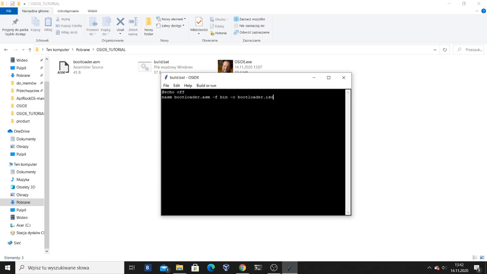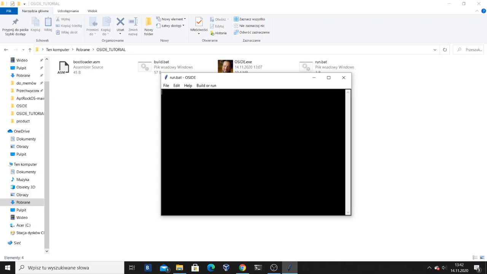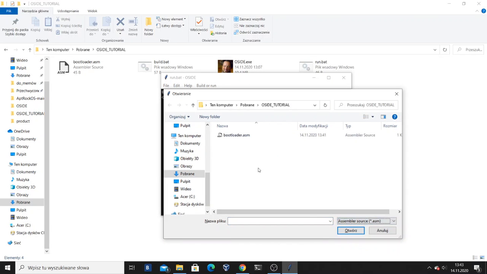So once it's done, we also need a run.bat. So let's press Control N for a new file, and let's save that as run.bat. Pretty much what we need is, if you're developing and building something to an exe, everything you need to do is just type the name of the exe, run by a bat file. So for OS developers, you just need to run an emulator. So I'm going to do qemu-system-x86_64. I'm using QEMU, a really good emulator, and you just do bootloader.iso. So let's save that, and I'm going to press Control O to open my assembler source.